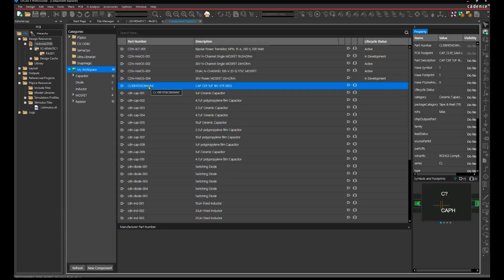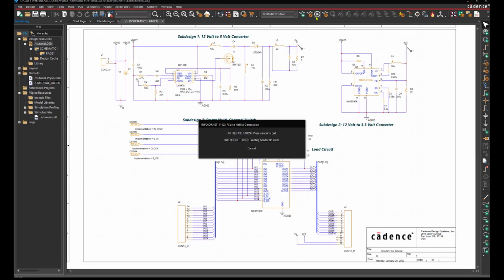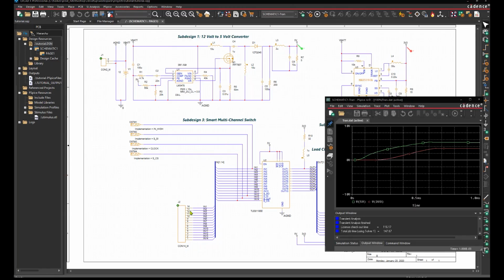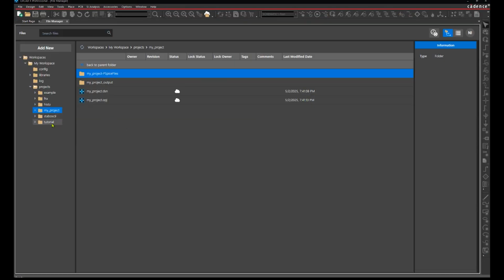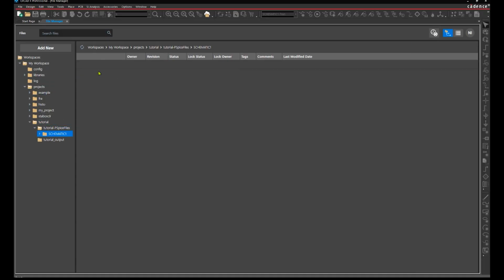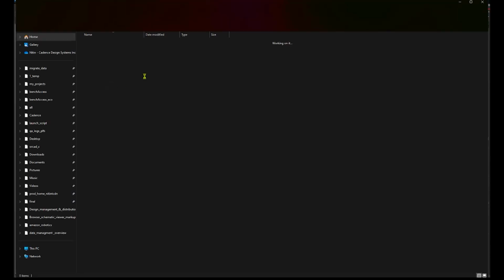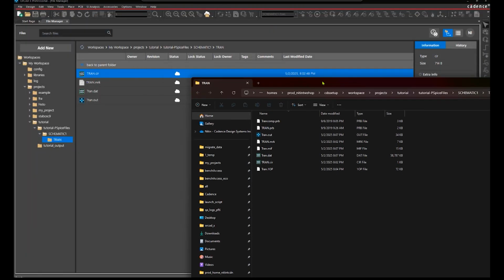Now the library database is ready, we'll simulate our design present on our local workspace. Once the simulation is complete, all the analysis results will get synced with your cloud account. The locally cached data on disk can be accessed at any time. OrCAD gives users control of the file types which get synced with the cloud. For example, the simulation results generated have many files, but only the essential data gets synced to the cloud.